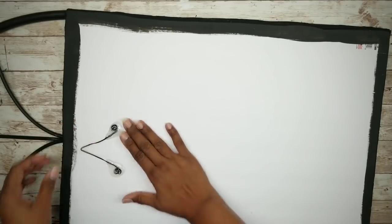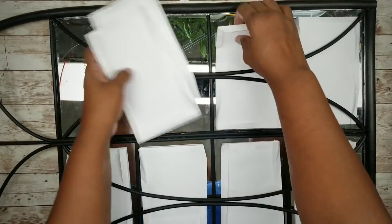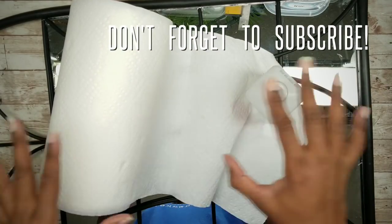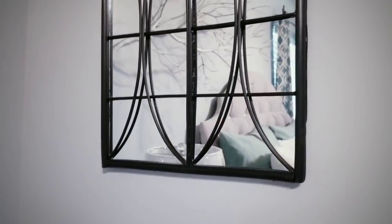And once it is dry to touch, you can turn it over, remove all of your paper, and you want to clean your mirrors thoroughly with alcohol or glass cleaner. And now you can hang up your creation.